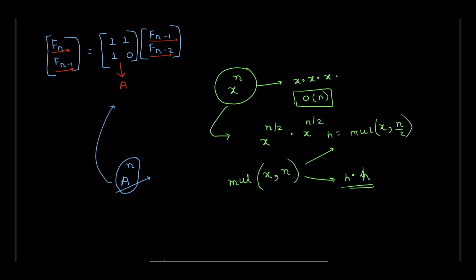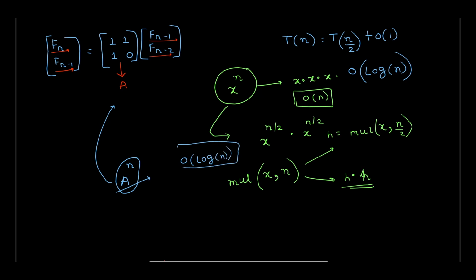Now this looks like a very simple transformation on the face of it, but how does this actually change the time complexity? So from your data structures class, you will know that the time complexity becomes T of n is equal to 2 times, no, not really 2 times, it's just one time, right? You're only calling one time. So T of n is equal to T of n by 2 plus O of 1, and this is log n. So this means that using binary exponentiation, you can compute x to the power n if x is an integer in O of log n. But all the arguments that we have made so far, they are not special for integers.